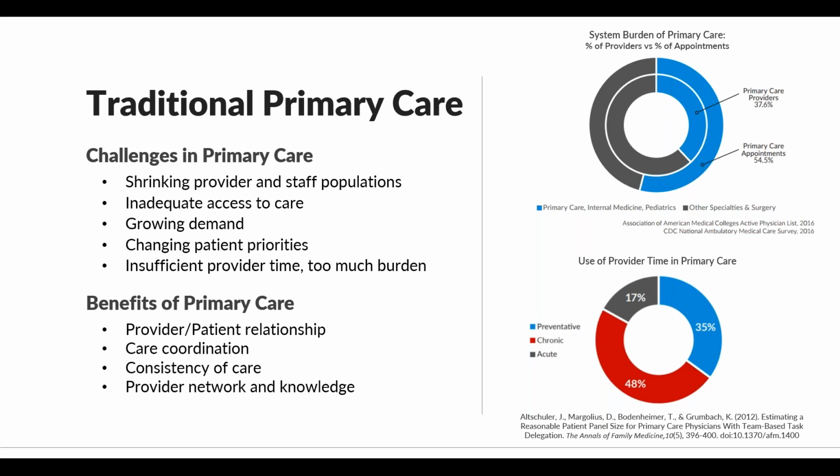But at the same time, primary care is facing really significant challenges. Providers are retiring in larger and larger numbers, or they're leaving practice, and new graduates are not replacing them. Providers are being asked to do more for a larger number of patients, and those patients are frequently very complicated. They may have complex polychronic conditions. Providers are being asked to provide behavioral health services and other care that is really not what we consider to be their area of expertise, but they have to do it because the patients need it. The patients need to be cared for. The patients need to be communicated with.